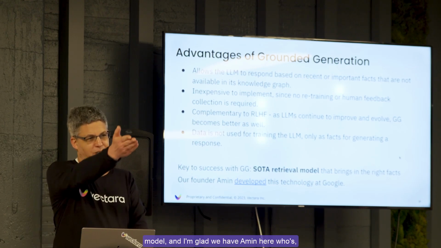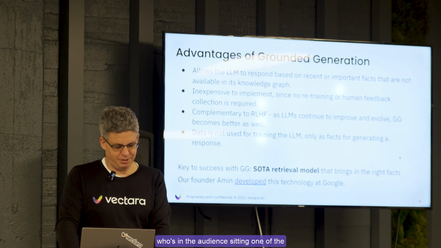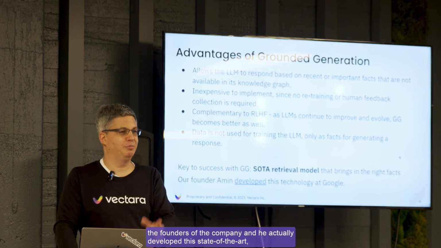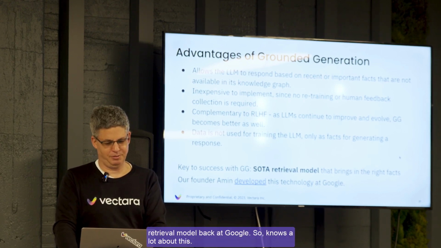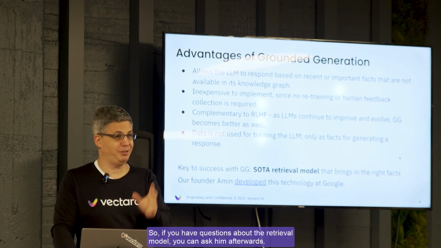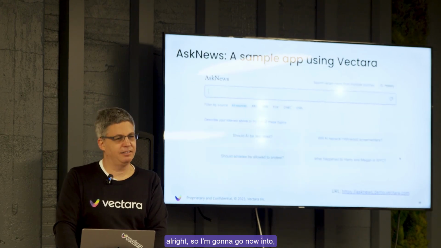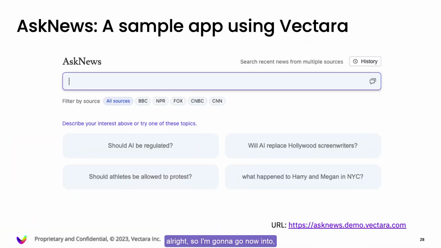I'm glad we have Amin here, sitting in the audience, one of the founders of the company, who developed this state-of-the-art retrieval model back at Google. So he knows a lot about this. If you have questions about the retrieval model, you can ask him afterwards. All right, I'm going to go now into a couple of demos, a little bit more hands-on, and show you a couple of different things.